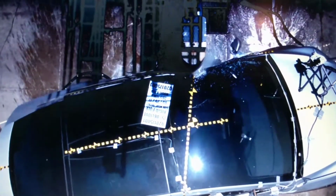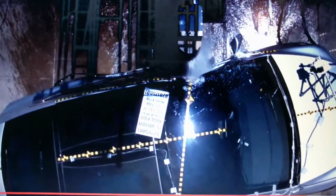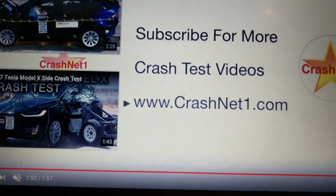And you can see it just stops. I mean, obviously all the momentum came to a halt there, but the vehicle stops. It doesn't crumple in. Look at that big windshield cracked all up there. But it saved the life. You can see that person in there doing all right. Ooh, look at the windshield go. Oh, I hope that never happens to mine. Rigid pole. Yeah, that is like the worst. Side impact right onto the driver with a pole. Anyway, that's it.